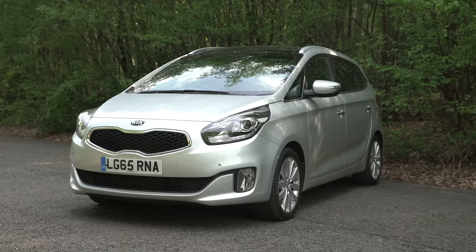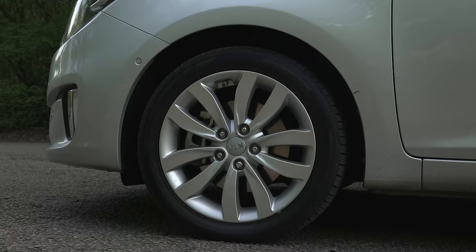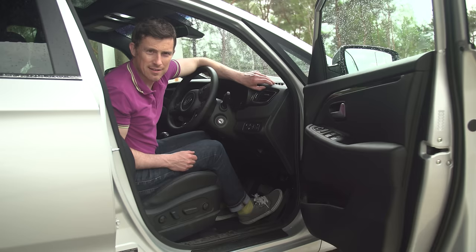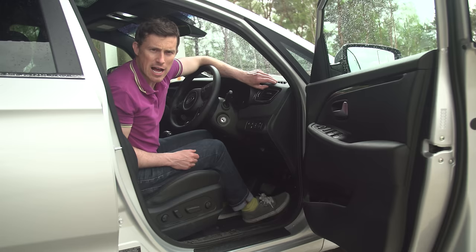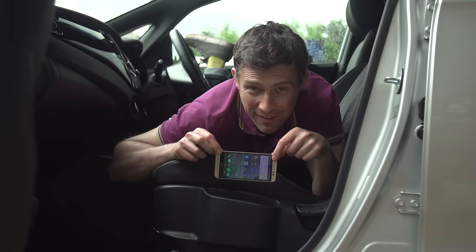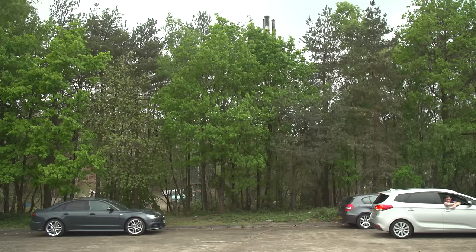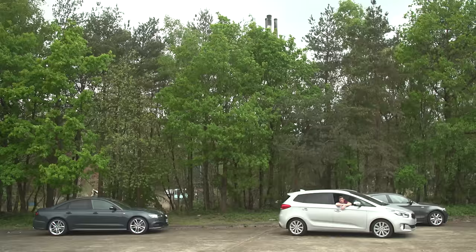Shame I don't have a seven year warranty like the Kia Carens does — speaking of which, here are five other cool things about the car. Sound-cancelling software uses the car's speakers to neutralise noises and keep the cabin nice and quiet at speed. The accelerator pedal has been specifically designed to reduce ankle ache while driving. The passenger seat has a handy extra cubby which is perfect for your mobile phone. Buying a Carens is easy because there are only four trim levels and virtually no options, so what you see is what you pay. The Carens is slightly shorter than its rivals, making it easier to park, and you can also get an auto-park facility where the car will do it for you.